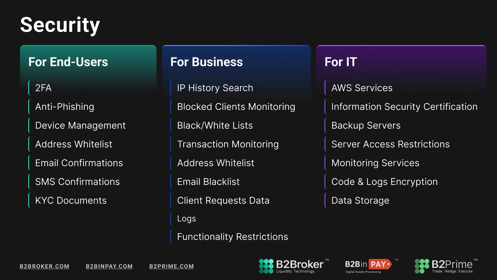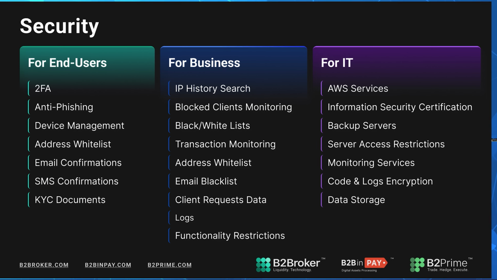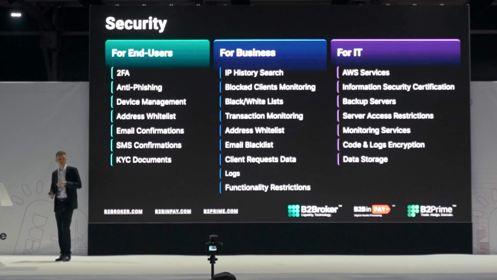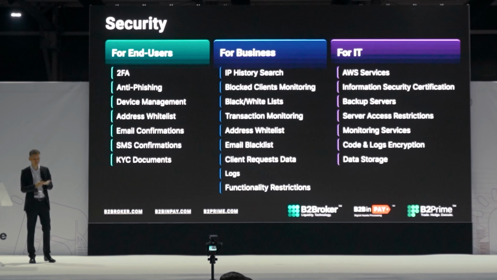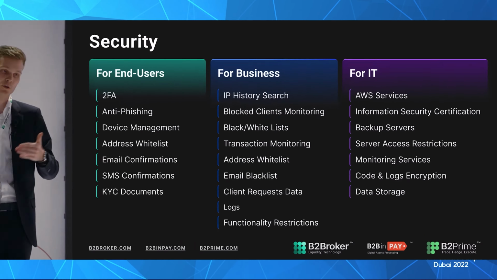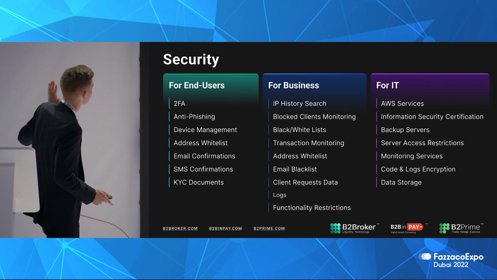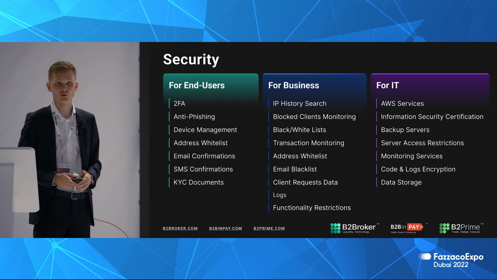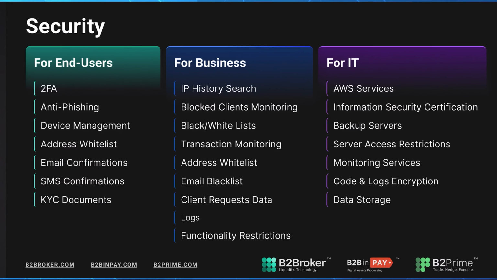Email confirmations. Of course, for every withdrawal, for every transfer, there needs to be an email confirmation. If something happens in your CRM and something happens with your account, you need to be notified by email immediately. So if something happens and you are not aware of this, you need to log in, remove all the devices that you're currently logged on, and just keep it safe.